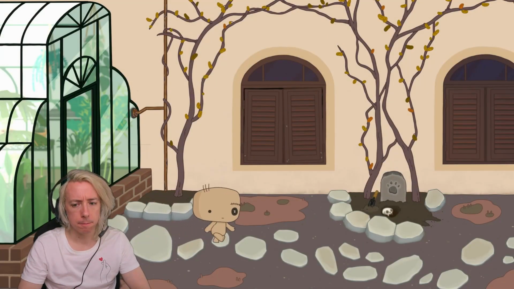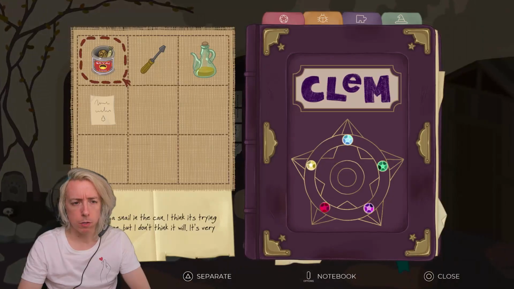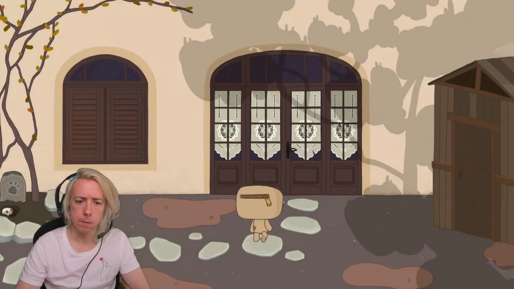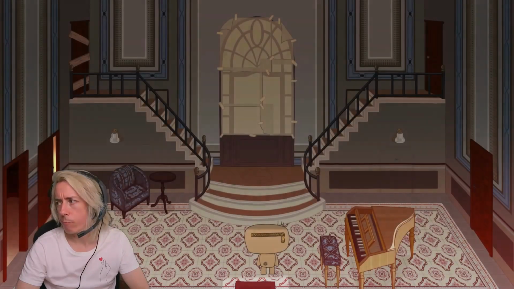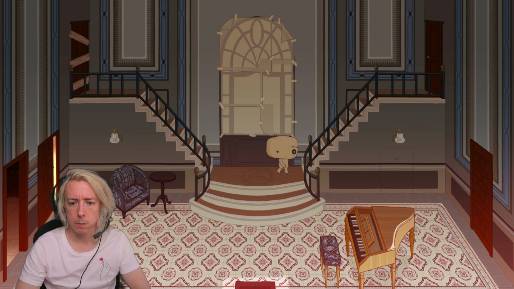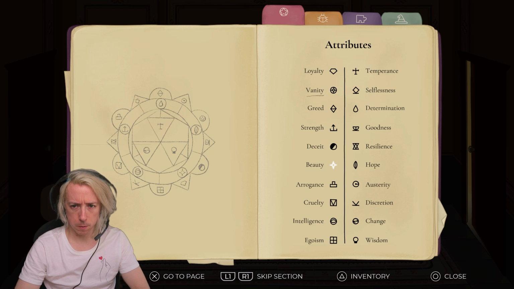Okay, that's it. We have the snail. But we also have the screwdriver and the oil from the beginning. This way. So we got 2 out of like 16 or something. 1, 2, 3, 4, 5, 6, 7, 8, 9, 10, by 2, 20.